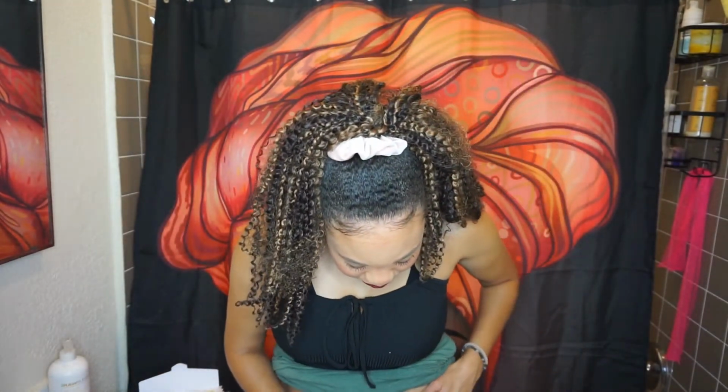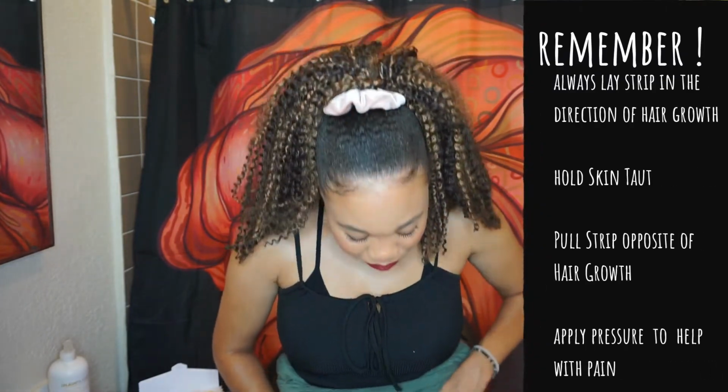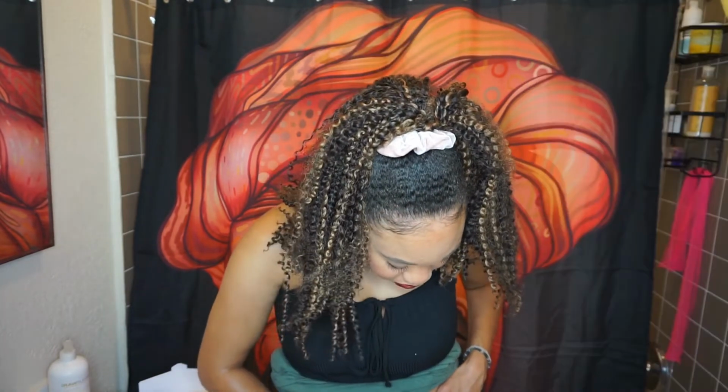I'm going to use the square strips because the square strips are made for the top part of the bikini. Okay. Place a strip. Hold taut, pull. Ooh. Hold tight, pull. See little hairs. Yeah, so it does pick up a good amount of hair.